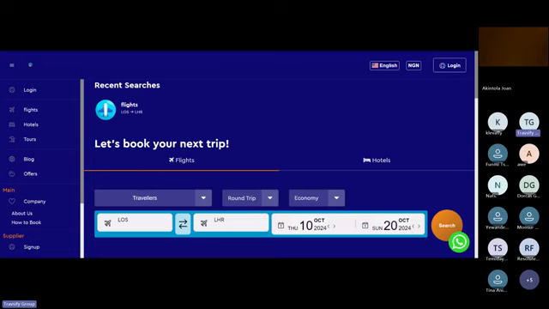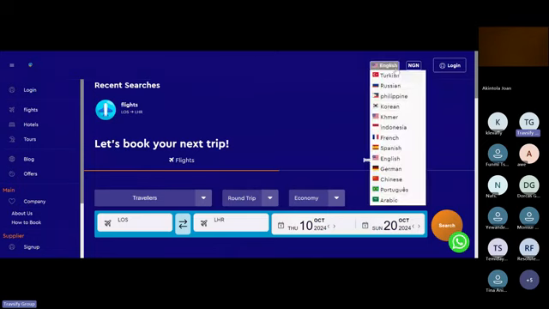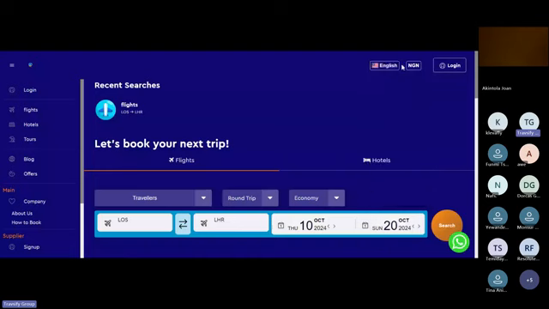But before I take us to the back end, where we are going to see this booking and see how Gifted Trip is going to issue this ticket and what they need to do, let me take the time to explain this part, which is the front end. From what we have here, this part is where you have all the languages. It's multilingual. You can still add more languages to this list. This part is multi-currency. You can still add more currencies to this.